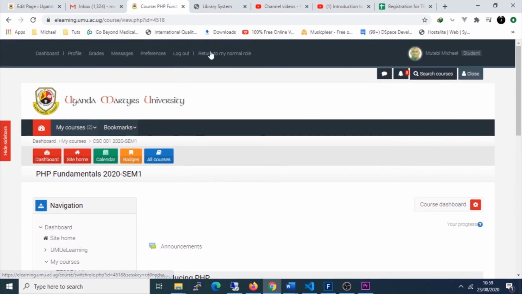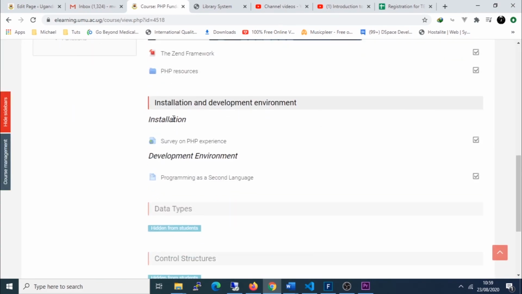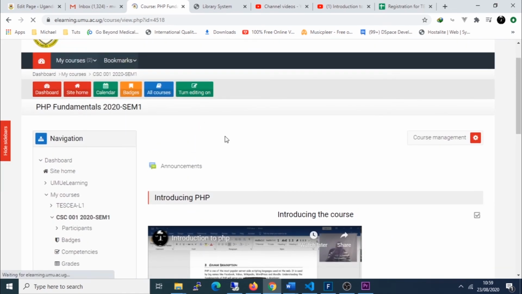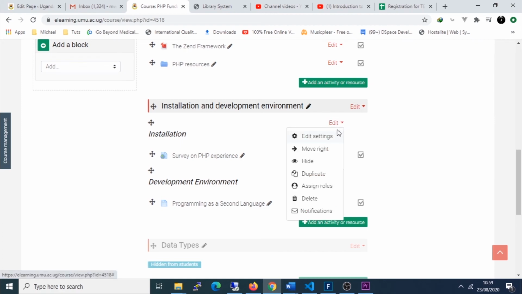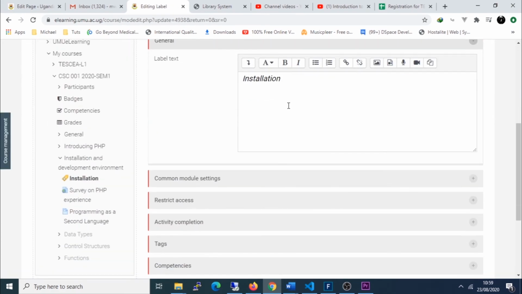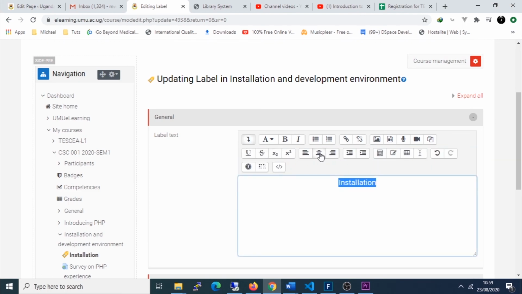Going back to my original role and turning editing on, we could edit this and remove the italics and center it and perhaps underline it.